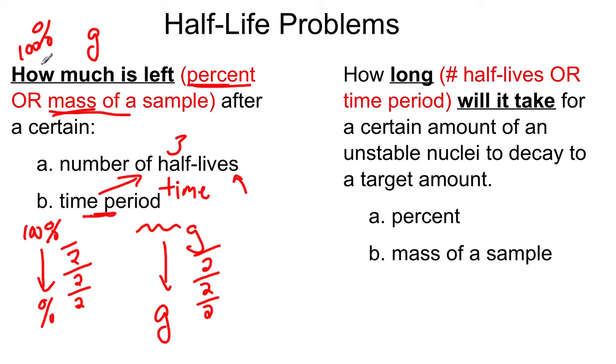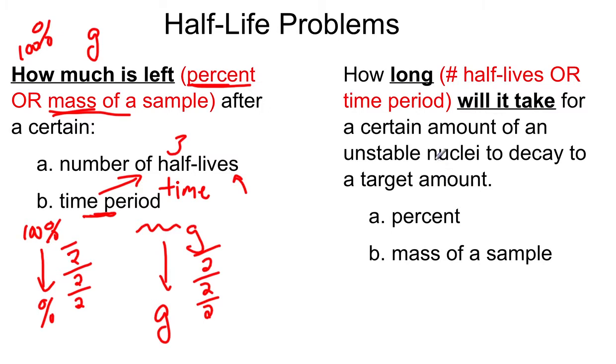But how much is left? You're always going to start with 100%, go down to a new percent, or start with the grams they give you, go down to a new value. So that's one type of problem: how much is left? Another type of problem is how long will it take to get to a certain amount?